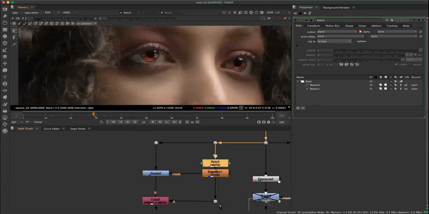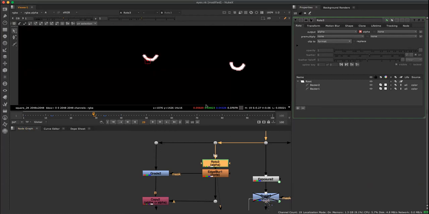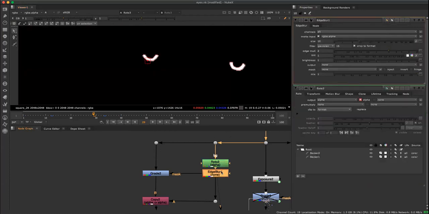This comes from portrait photography, where we just add these kind of cute little shapes. If I look at my alpha here, I'm going to use just a simple edge blur on the alpha. Now you'll see that kind of uncrispies that, and we have these cute little eyes. Well, now I can use that mask information in a lot of different ways.